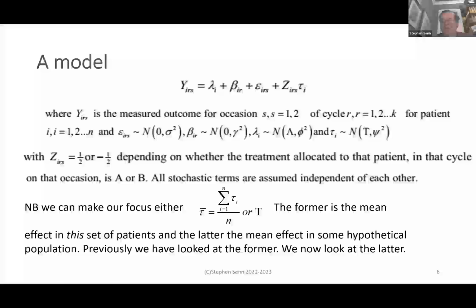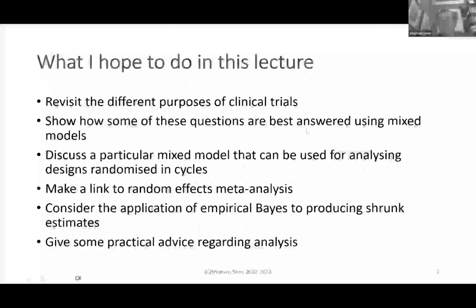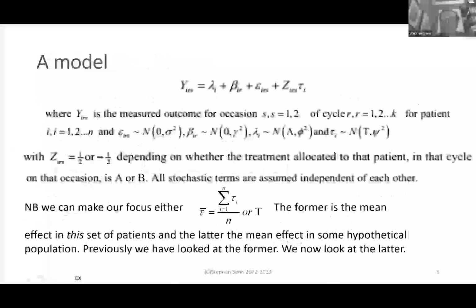So different patients given the same treatment will in the long term have different levels of outcome. And then the new thing here, the thing which is really important if we're going to have a look at random effects, is we have a tau sub I. We have a treatment effect that varies. So we're now supposing that the treatment itself might vary depending upon which particular patient we're looking at. And each of these has got an expectation. For the first two, I'm going to assume that it's 0. For this one here, there's some sort of average effect lambda for the patients.